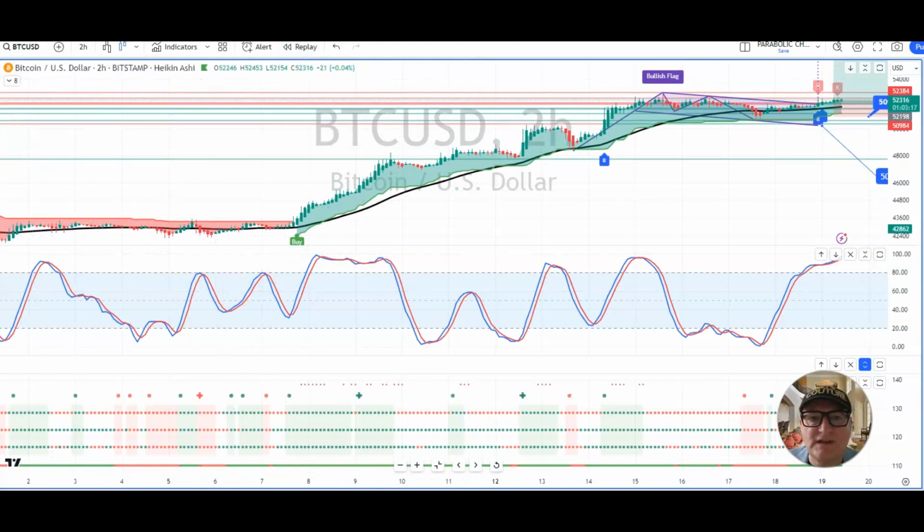So what can we see first of all? Now, the first thing we have to know is that the price is above the 50 EMA, and also it's parabolic on all time frames, including the daily, the 4-hour, and then the 2-hour. Once you get down to the 2-hour, you're looking for these opportunities here.